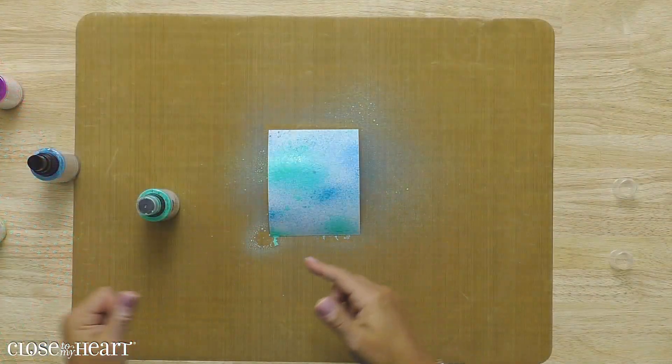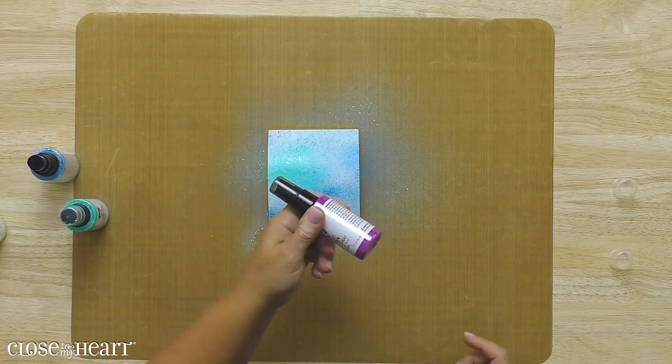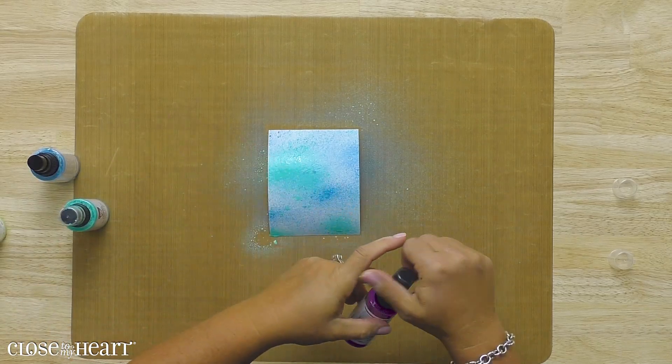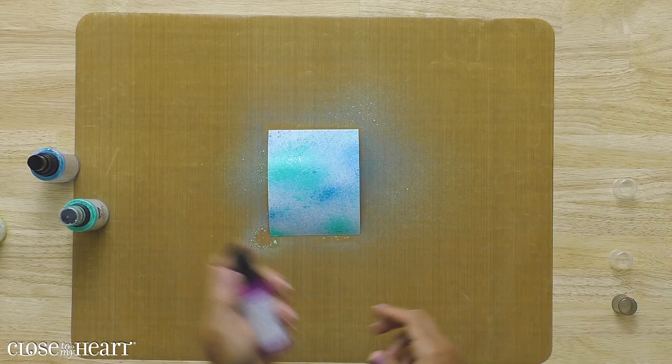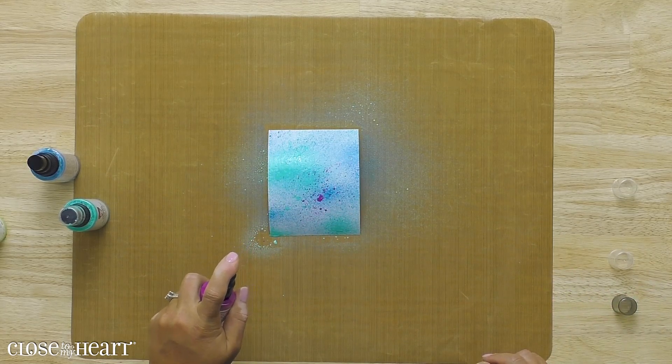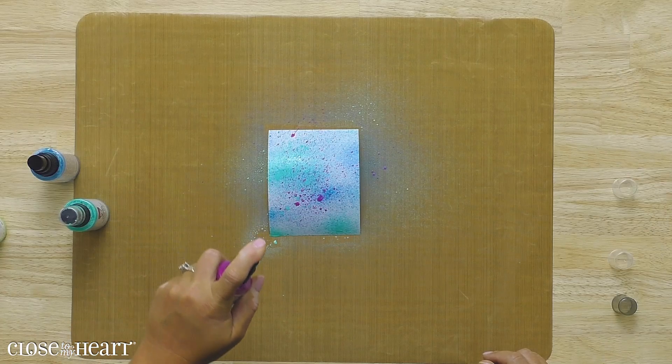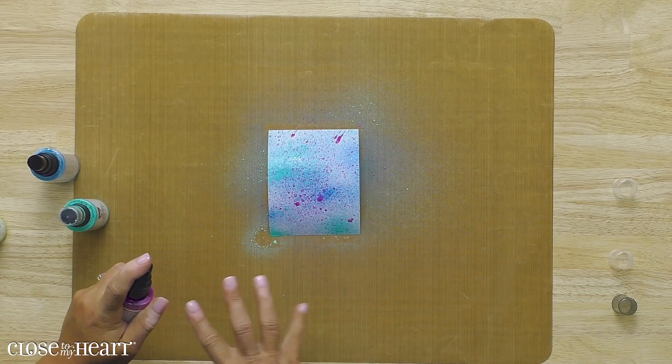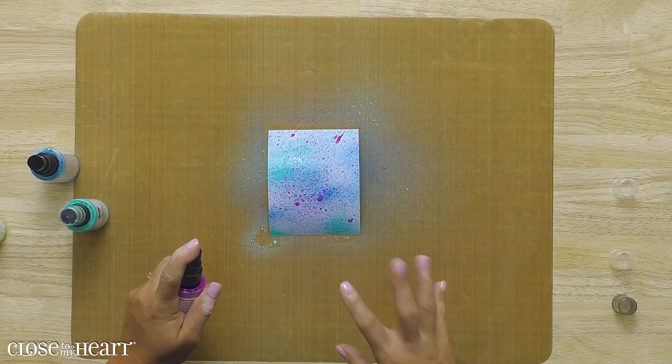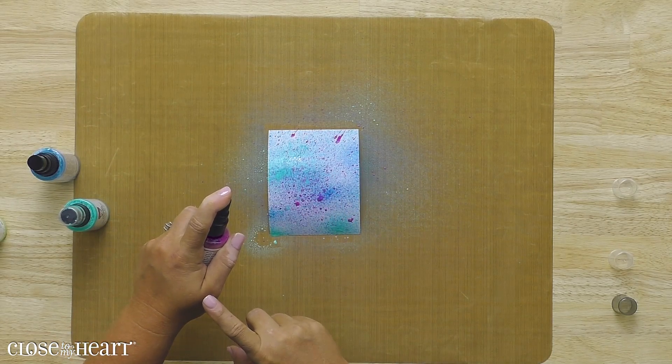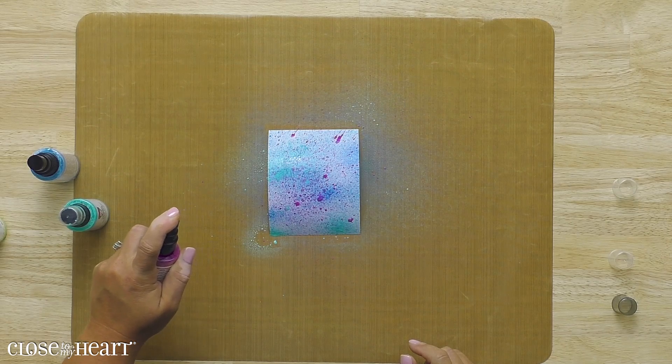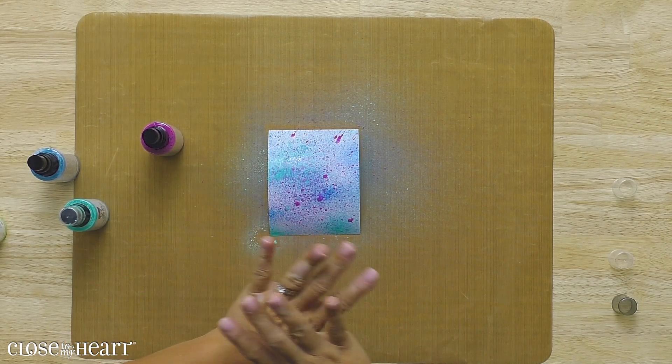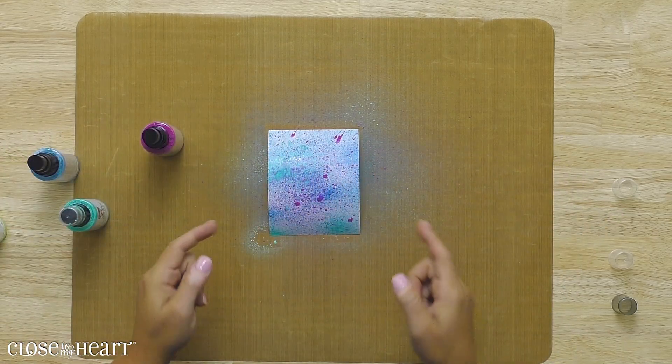And then to finish it off we'll add some of this fuchsia. It is such a beautiful hot pink magenta tone and when you mix it with these other colors, look at that, look how cool. And so with this one, because I don't want any areas to be solid pink, I want this to be the accent. I'm holding it mid-range and I'm just giving it very light soft squirts so that it comes out in less of a mist and more of little bursts.